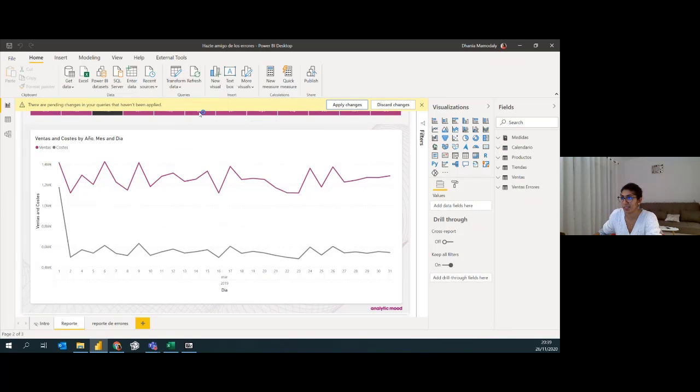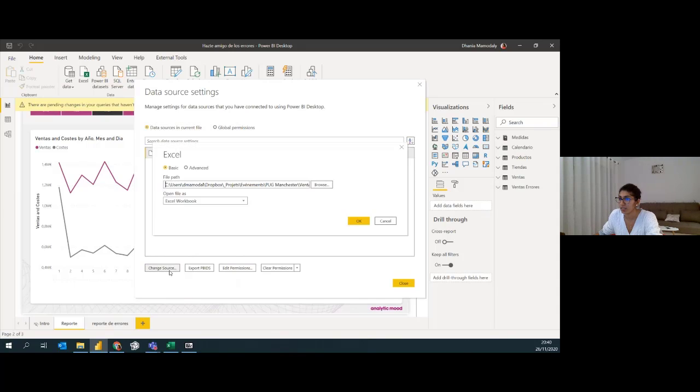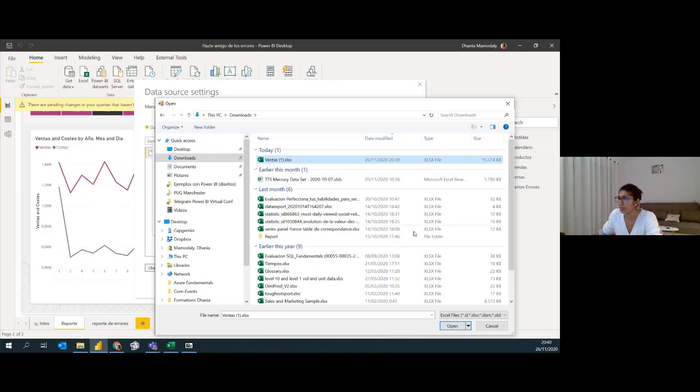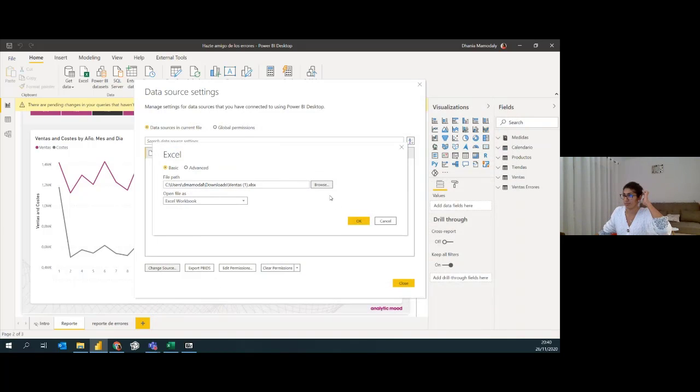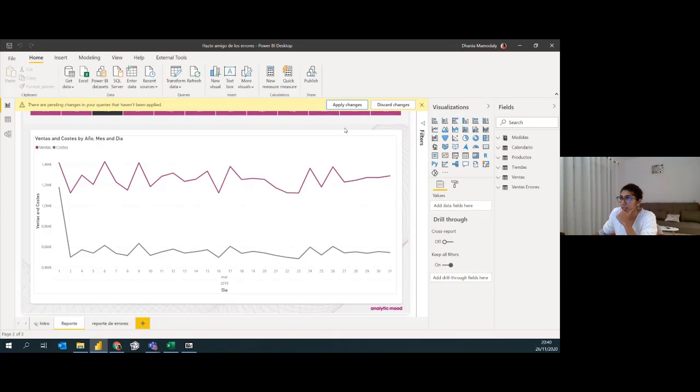So let me do this again. I will change my data source from here. Change source, and where did I put it? Yes, here. Okay. And close, and I will apply changes.